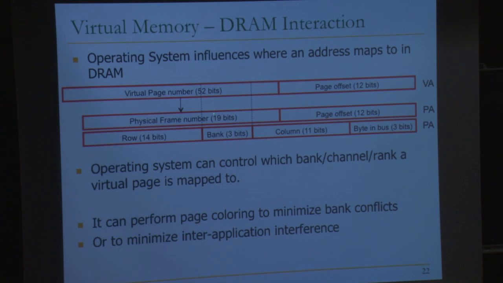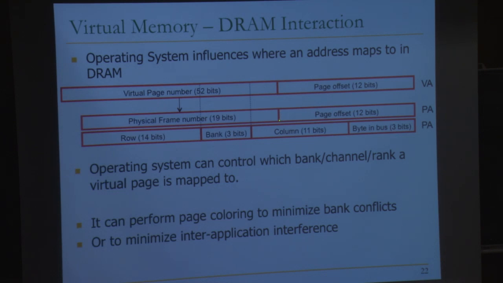By changing this mapping, you can change which bank a row goes to, and even a column goes to. That's just one example. I know we haven't covered DRAM, but you can imagine how that works. Basically, the key is anything that can change the bits that are eventually used by the physical address, or by some address to index into a data structure, index into a memory, influences the data mapping that you have. And in this case, it's the system software, which means that the operating system can now control or affect which bank a virtual page is mapped to.